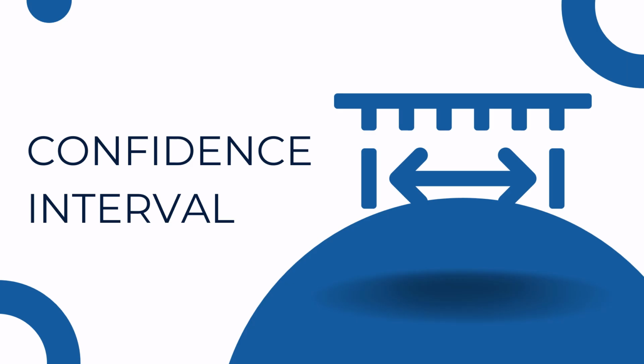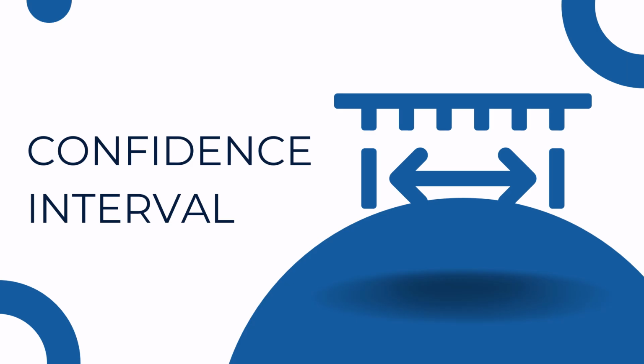So confidence interval is used for giving inference or generalization for our sample data. So when we use our sample data to make generalizations about the unknown population, it's called inferential statistics. So the sample data help us to make an estimate of the population parameter.